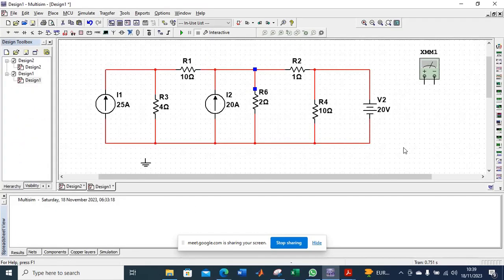What you have to remember is that an ammeter is always connected in series and a voltmeter is always connected in parallel. If we want to measure voltage, you always connect it in parallel to the area where you want to measure that voltage. To measure current, you need to have current pass through the measuring equipment and come out of it. So that means you need to connect it in series. I'm going to connect my ammeter here.